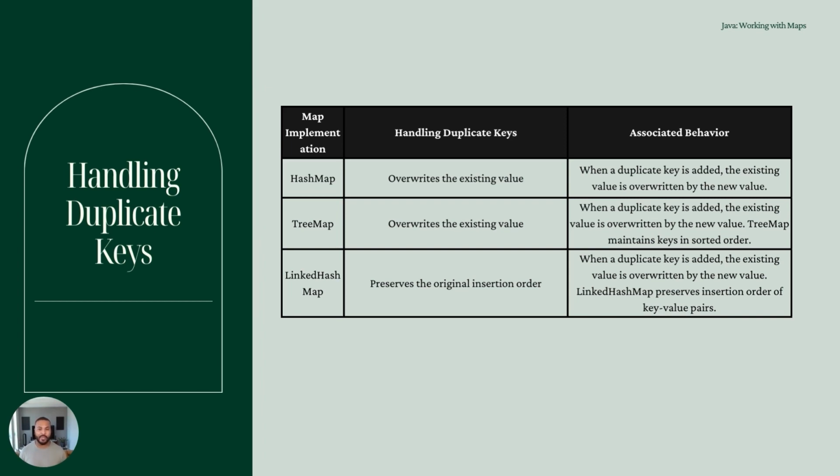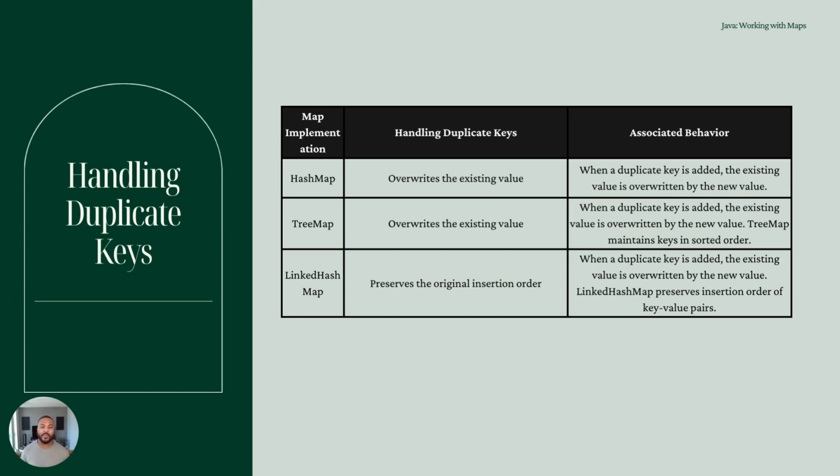When attempting to insert a key value pair with a key that already exists in the map, the new value takes precedence, replacing the existing value associated with that key. So this feature enforces a unique mapping of keys to values, optimizing fast data retrieval based on keys. For instance, if we add values for apple and banana, and then attempt to update the value for apple, the map will seamlessly update the value associated with apple while retaining the uniqueness of keys.